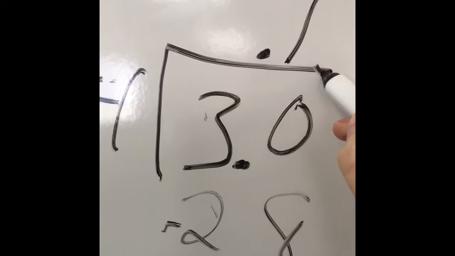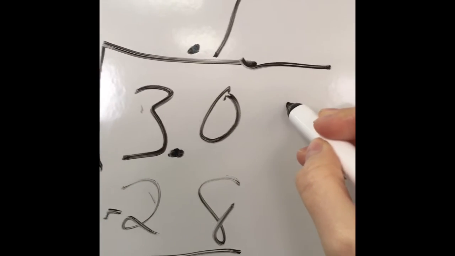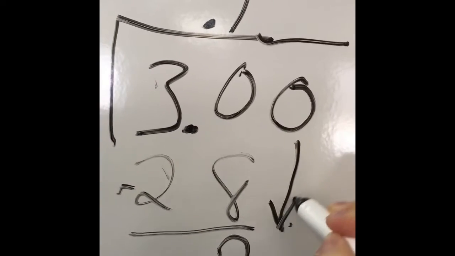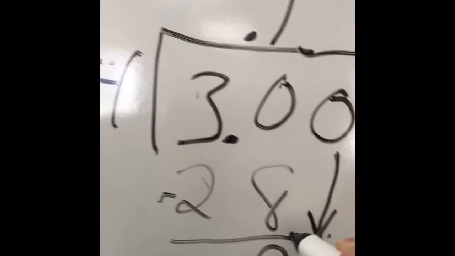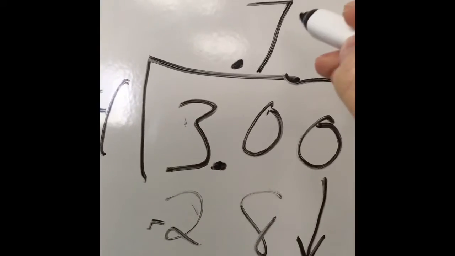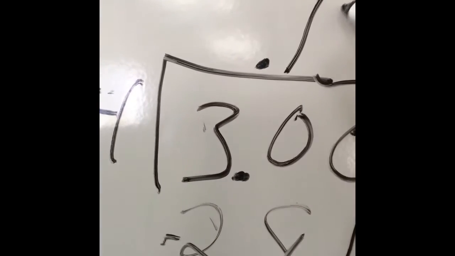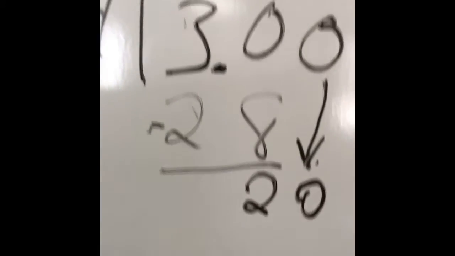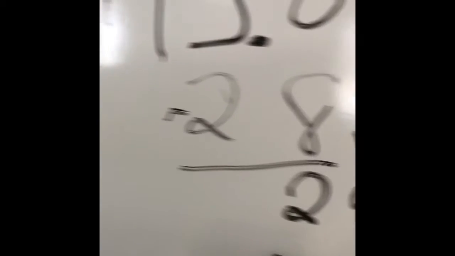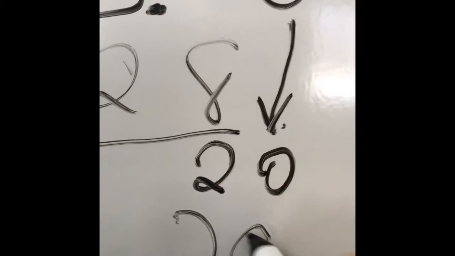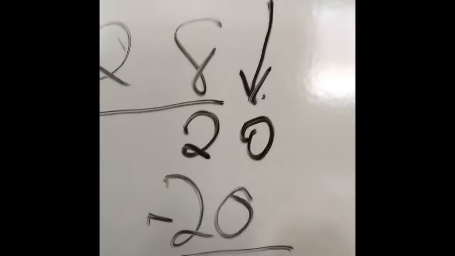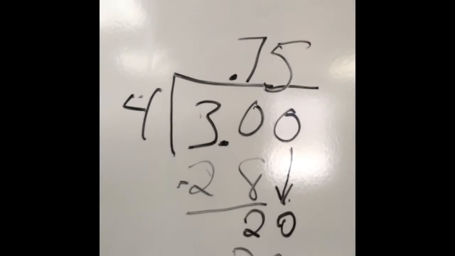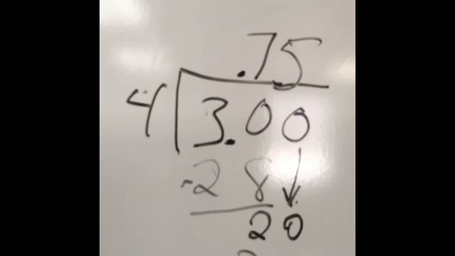So we will extend out our division box, add another 0, carry our 0 down, and now we are dividing 4 into 20. 4 goes into 20 5 times. So we'll put our 5 up here. Forgive me, that's really messy. 4 times 5 gives us 20 after all. And once we have that, we are left with 0. So our answer for 3/4 being turned into a decimal is 0.75.